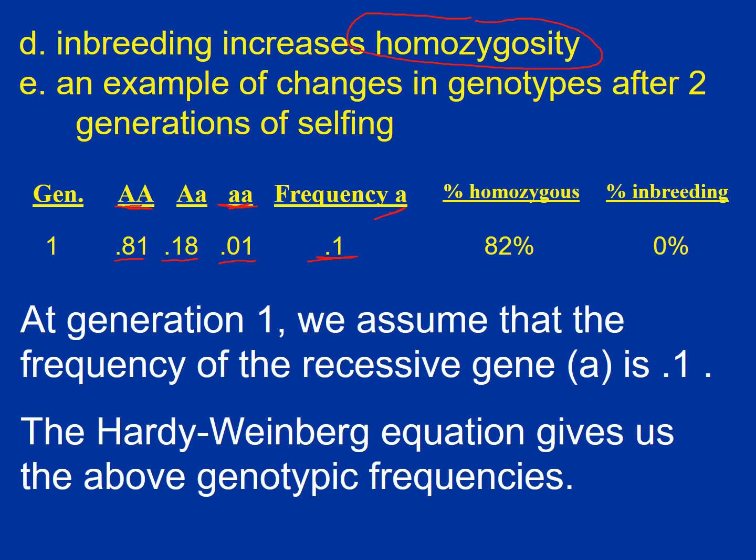Percent that are homozygous is 0.81 plus the 0.01, 81%. And I really should have another column here for percent heterozygous genotypes. That would be a good thing to look at too. It would just be 18%. Percent heterozygous genotypes is the big A, little a. That's the heterozygous one. We're going to assume we have no inbreeding starting off here.